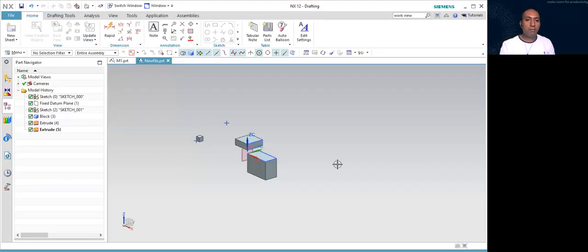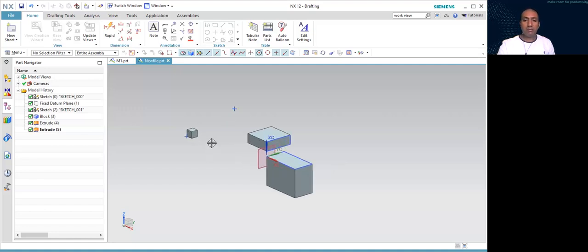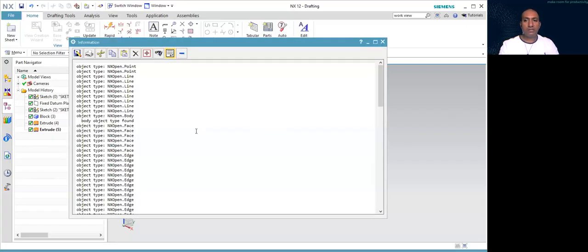So this one is a typical part. As you can see, there is no meaning to this geometry at all. I just picked up some random things that I have, because we are not really bothered about whether it is useful, meaningful geometry you see in a part model. It is just for a representation purpose or just for the reference that we are using. And what I want to show you in this example is this information.